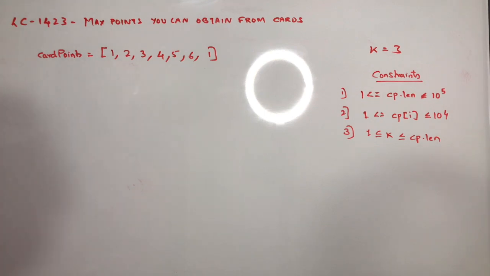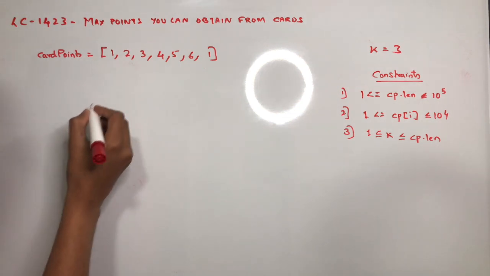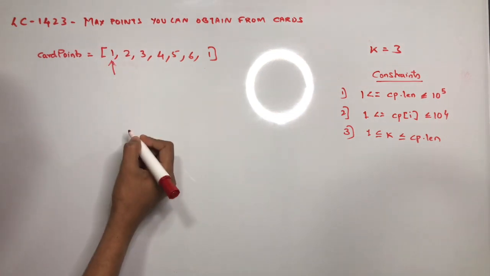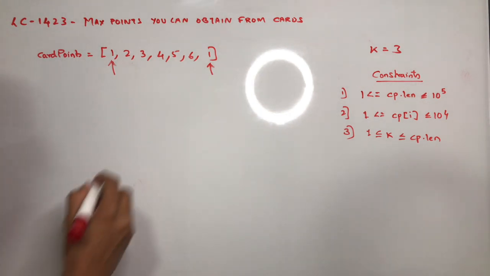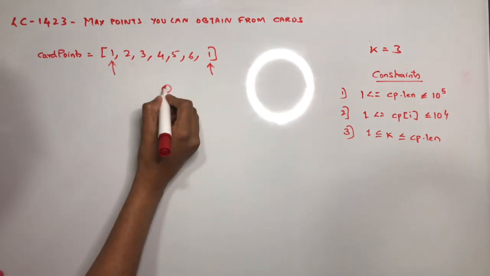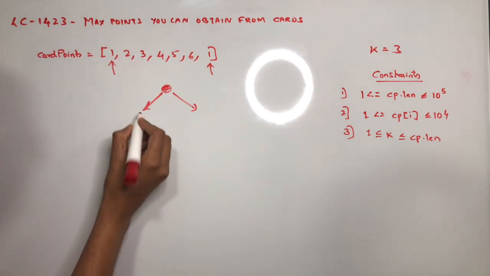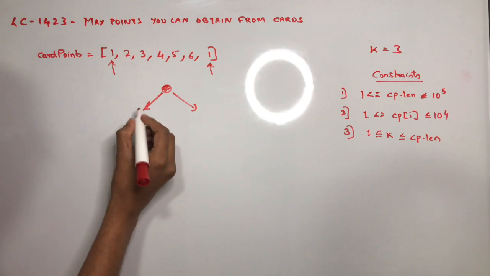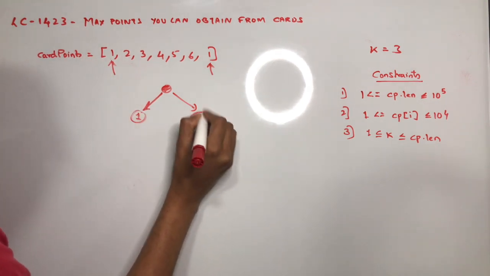So now let's look at how to go about solving this problem with the necessary constraints that are defined. If you follow the constraints with respect to picking the card, then you can either pick this card first, or you can pick this card first. Now let's see what happens if you try to pick in any of those ways. As I said, there are two choices when you pick a card from this array. You can either pick one on the leftmost side, or you can pick one on the rightmost side.